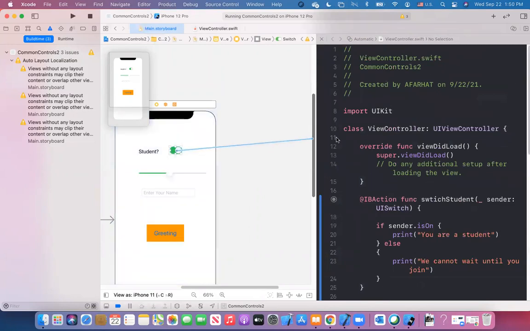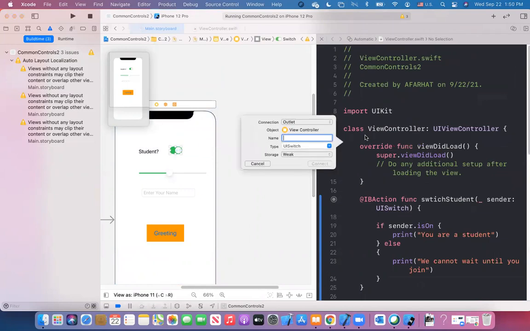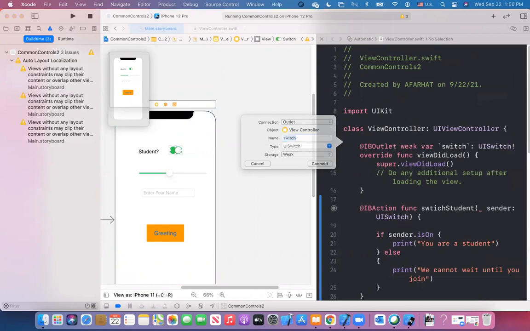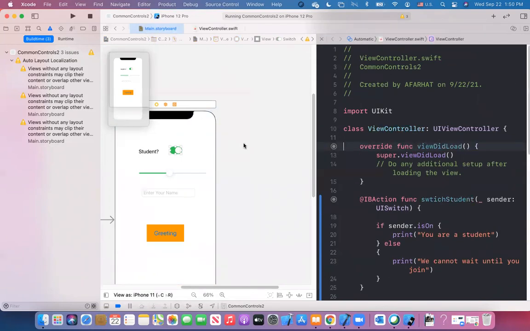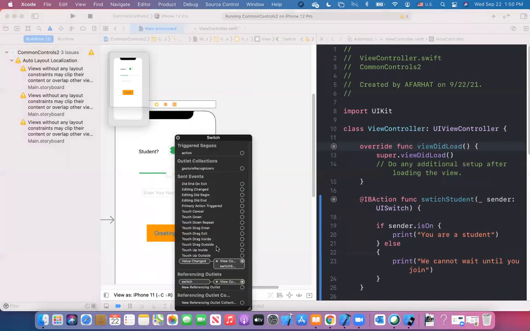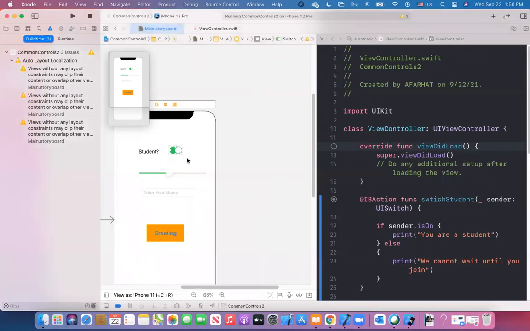I usually do my outlets at the beginning. And I'm going to call this switch. What happened here? Oh, because of the name. You see it added that for me. All right, so let's delete the outlet. Let me do that again, because switch is a keyword, right? I didn't like that.